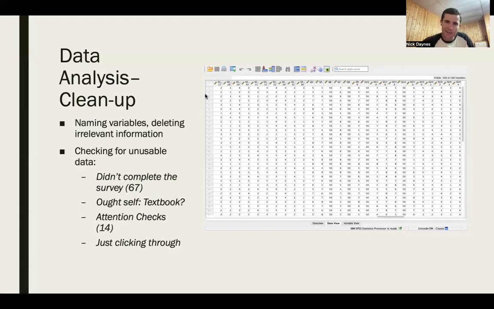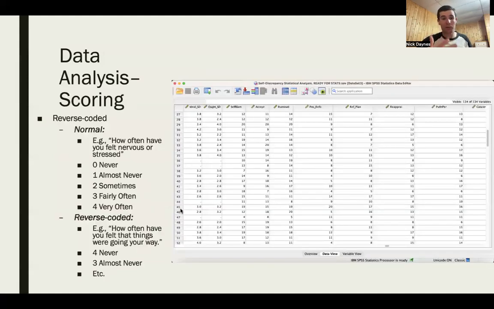And there's a way to check for this. What we do for attention checks is every once in a while, there's a question that'll say something like, please select this answer. And if you select that answer, that means you read the question. If you didn't select the answer, then odds are that you weren't paying attention. And we had a specific question that basically said, please select describes me completely. And if someone did not select that, then we're like, maybe they weren't paying attention. So we threw out their data as well. So there were 14 people who didn't pass the attention check. So yeah, removing a lot of data, making sure that we have reliable numbers that we can use.